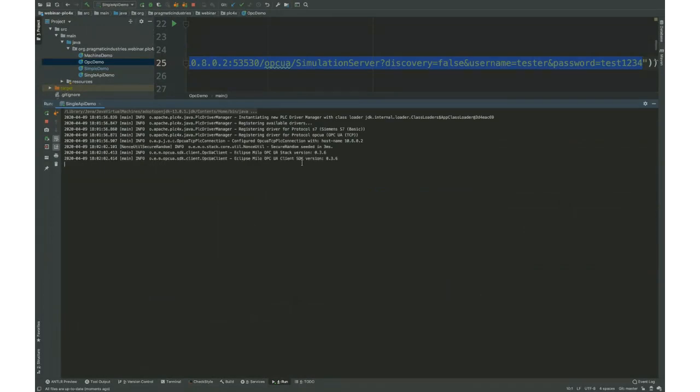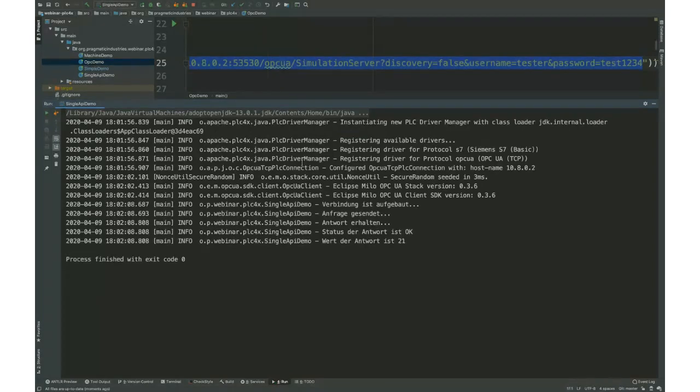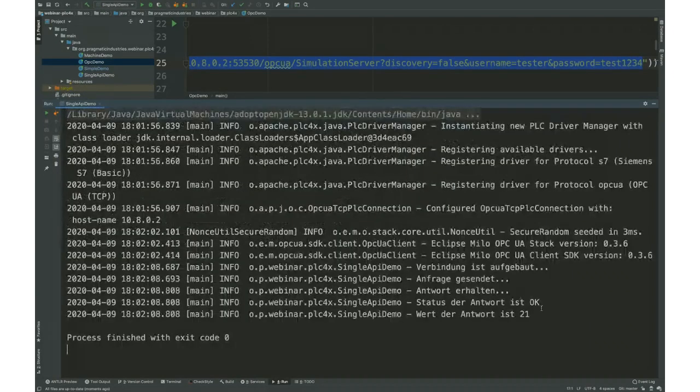This is one thing you notice: OPC UA has a richer protocol, so it has several handshakes and exchanges of information. Therefore, it takes really a bit longer. And you see again the read succeeds. I get the response 21. So here you really see the value of this single API, because now if a customer comes around and says, okay, your tool is nice, but I cannot use it as I use Modbus or Beckhoff ADS, then you just have to get the driver in during the runtime, and you can use it exactly the same way.